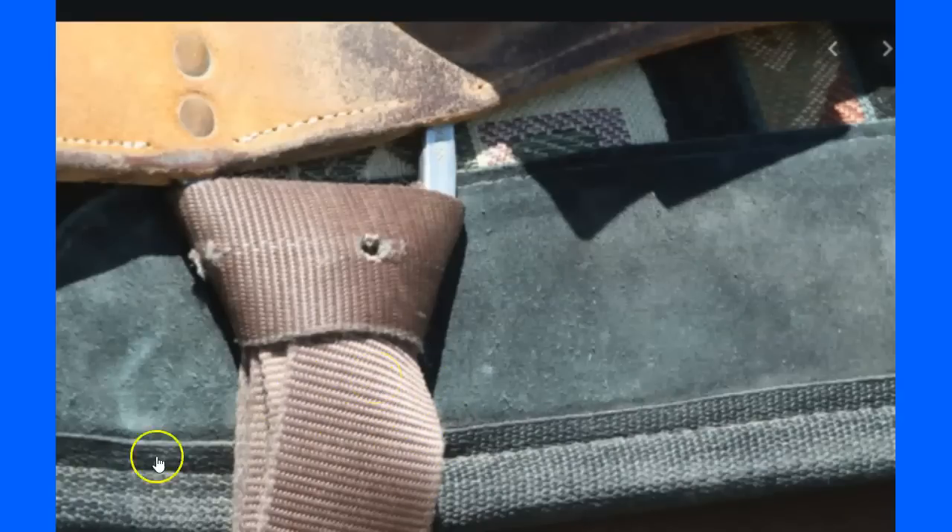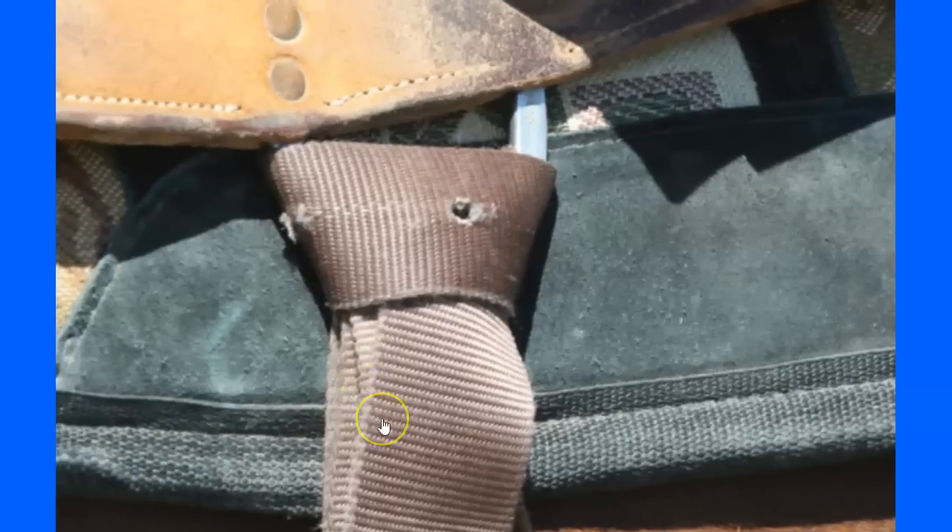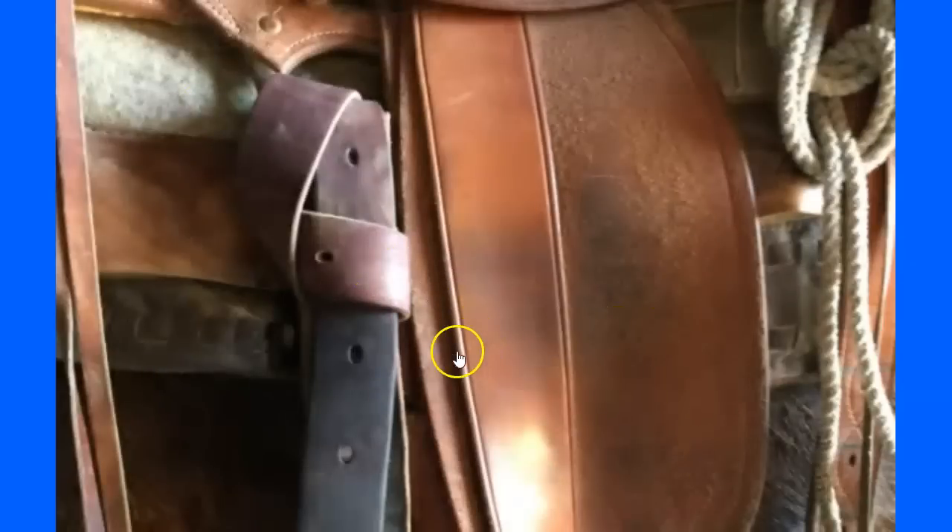This one is done with a nylon cinch, and I don't like nylon. Nylon doesn't stretch or give like leather — it may be stronger, but it can cut a horse in half and won't give. I automatically think there's a dummy that listened to someone who said nylon is stronger. Leather might break if a horse gets caught, and he can get away without killing himself. Anyway, a proper finished knot goes up, comes around, goes up in the back, and comes down the middle — it should look neat and finished.